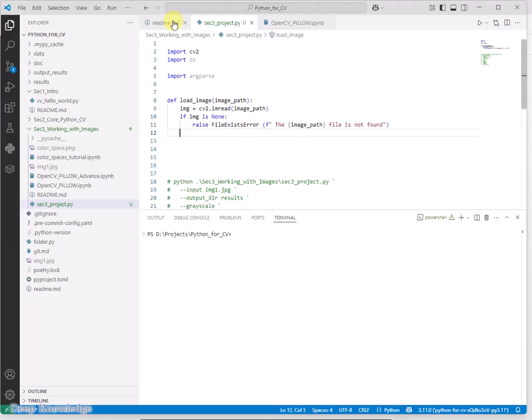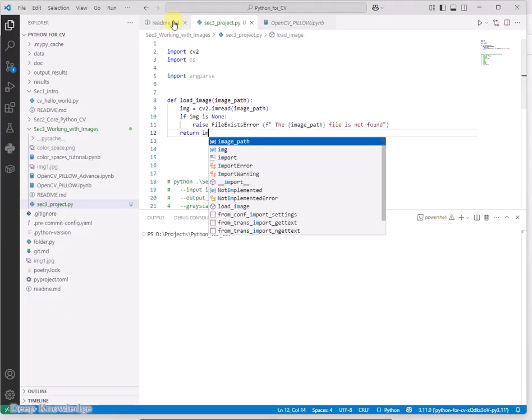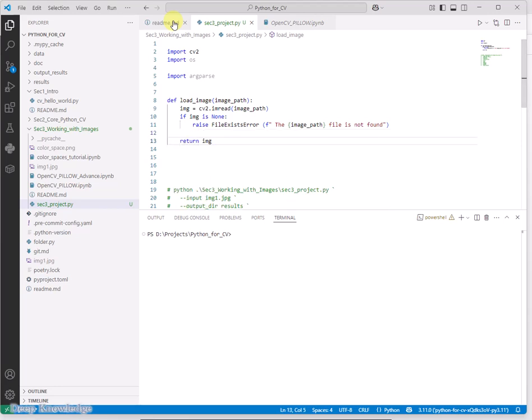And after that we can return the image. I mean, if there's an image, we will return this image for further processing.